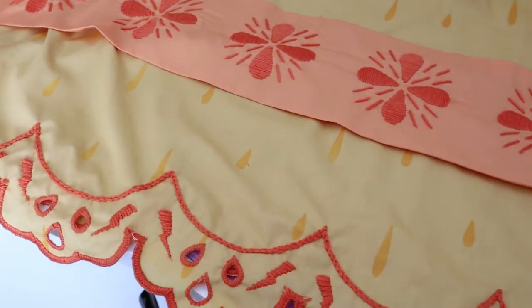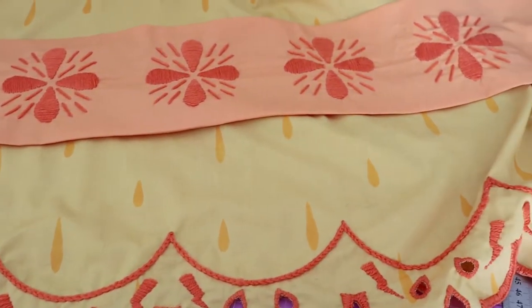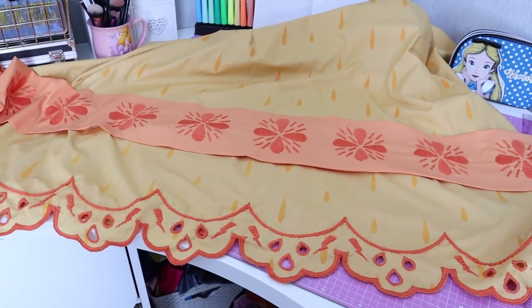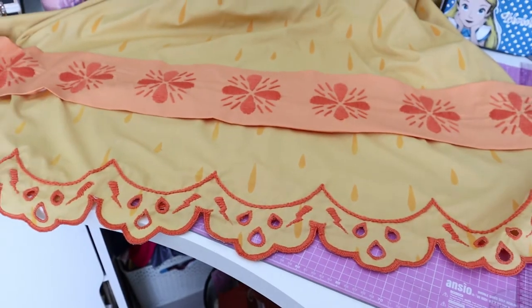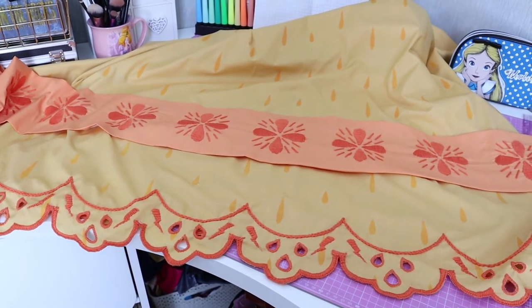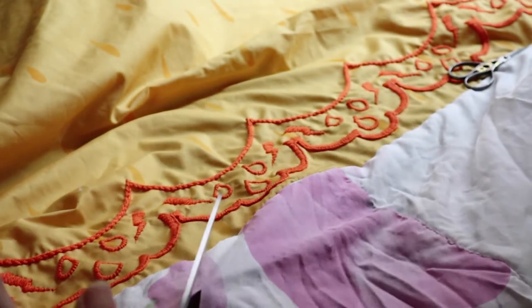Welcome to Cosplayland. I am Alice and I have finally finished doing all the embroidery for my Pepa cosplay. I mean, I didn't need to do all this, I could have just used some heat transfer vinyl or something else, but hey, sometimes you just go crazy like this. I think the finish is actually amazing and pretty accurate to the period I'm trying to recreate, so I'm happy about it, so I'm not going to complain about it.